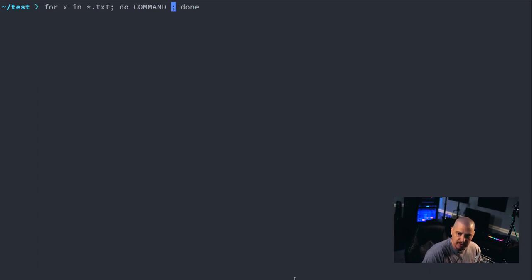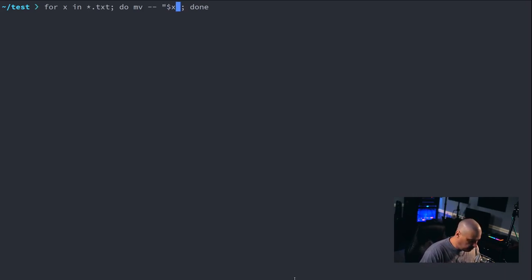So let me just take this example and replace command with an actual command. Let's do mv, move, and then space, dash dash. Now the dash dash works for move. It actually works for most bash commands. Dash dash signifies that everything after this is not a flag or an option, because some of our file names that we're moving could include dashes. They could include things that the move command might interpret as flags or options. So by giving it the dash dash, we're letting it know that everything that follows is not a flag or option.